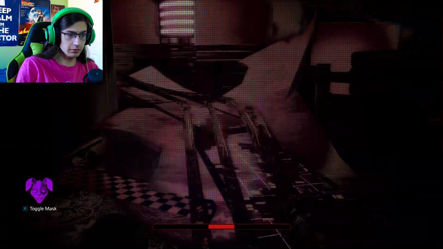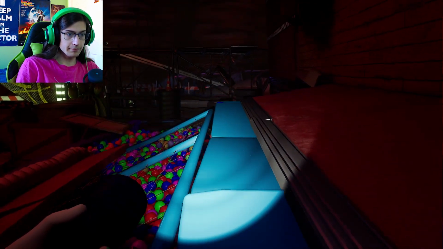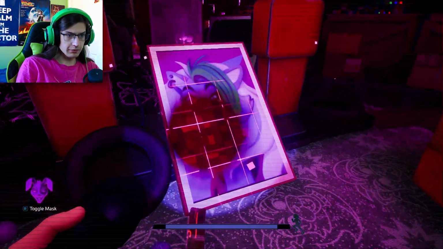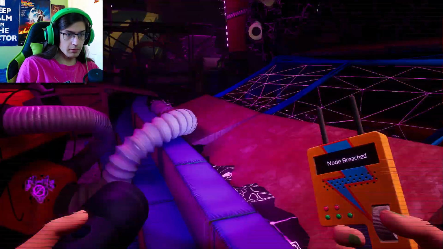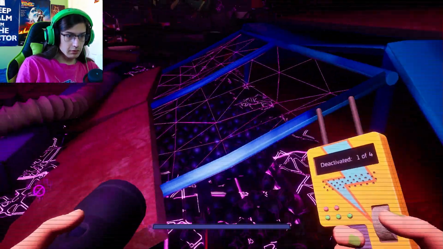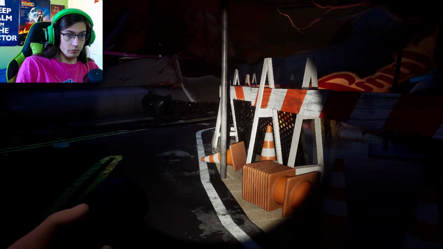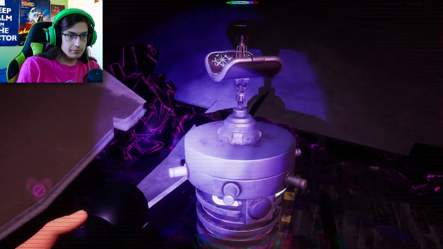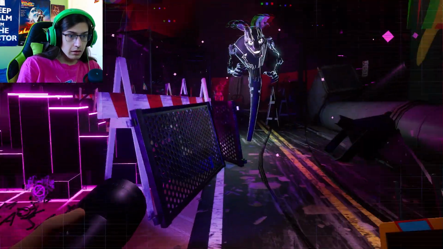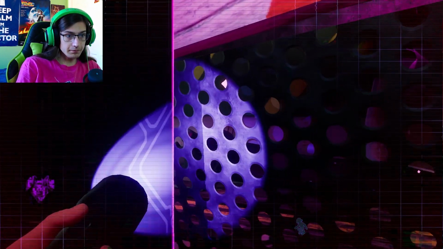We got three of them. Oh, they all come back through here. Well, this is certainly going to be interesting to traverse. I can't get the mask off again! Oh no. Oh, those are eyes. Please don't come, rabbit dude. Take it off! Off! I don't like it. Alright, there's another one there. I can't take the bloody mask off! I'm done for.